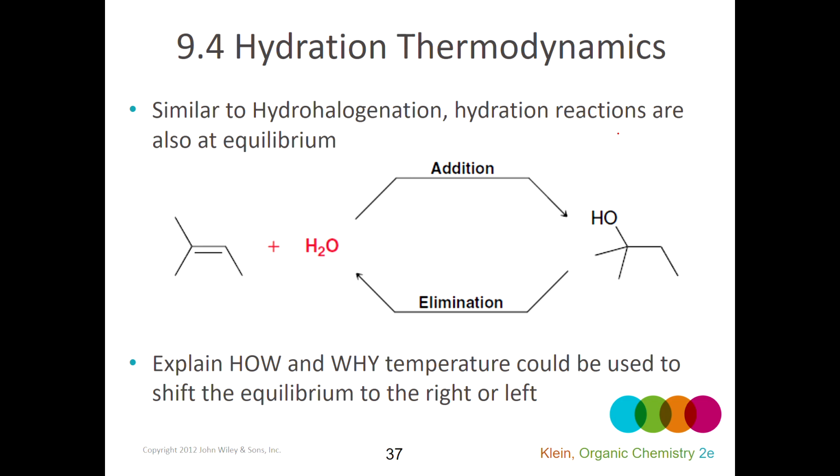So let's take a look at the thermodynamics of this process. So similar to the hydrohalogenation we talked about, which is where you add hydrogen and a halogen across a pi bond, hydration is where I'm adding water across a pi bond, right? If you're feeling nice and hydrated, you've recently had some water. If you're dehydrated, you've lost water. So a hydration reaction is where water specifically is added across a pi bond, right? So the H3O plus is a catalyst. It's not part of the net reaction, right? It's there in the beginning, and then it's regenerated in the end, so it kind of cancels itself out.